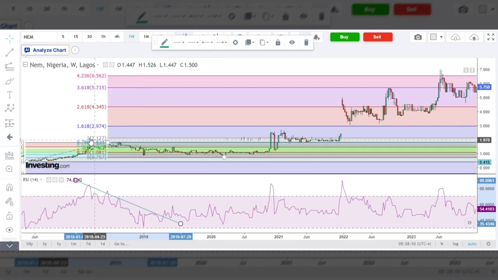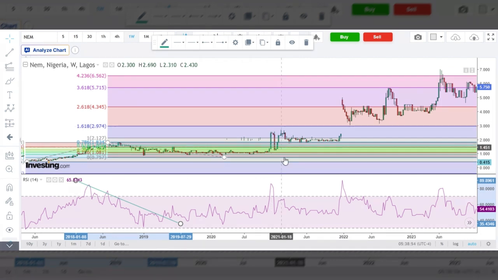Now, how about our number three? This is one. One means 100, another way to say 100%. So number three should always pass this one, or 100%, and usually 161.8% of wave one and two, or 1.618. The most popular one is 1.618, and that is not really a standard rule, but a rule of thumb that you can use to guide your analysis, so that you don't label a very short wave three, because wave three is always very impulsive, the longest and the strongest, and comes with good strong volume.